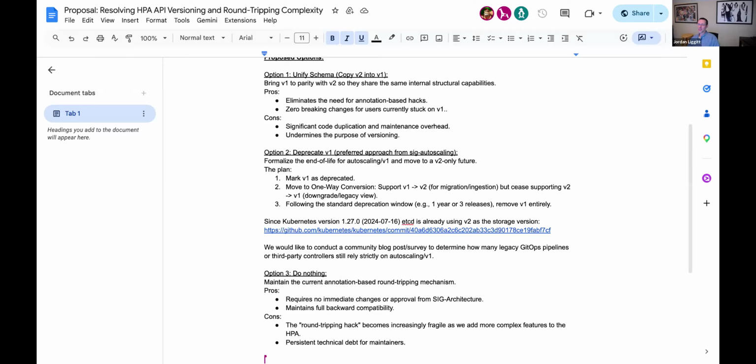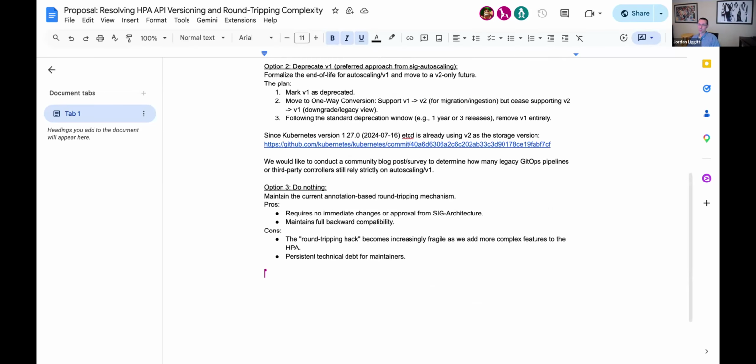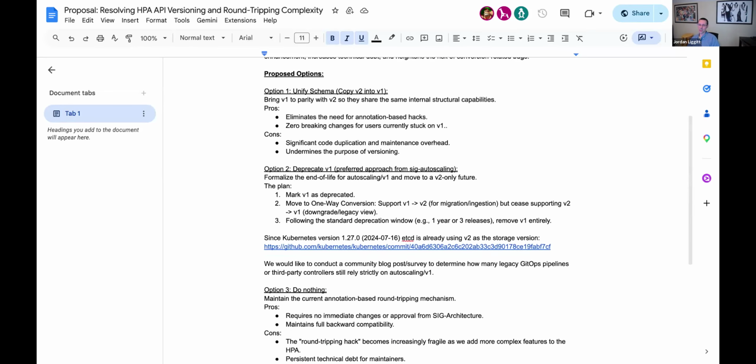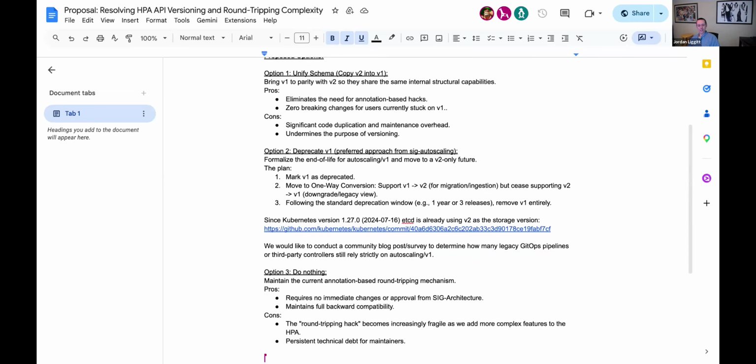Yeah, the closest parallel I can think of is what happened with custom resource definitions between, I forget if it was between the alpha and the beta or the beta and the GA. I think in the beta for custom resource definitions, you could only define a single version. So you said, this is my version and here is my schema.